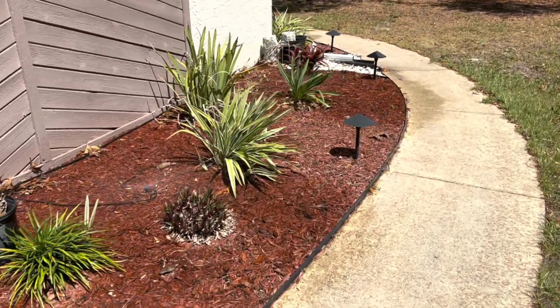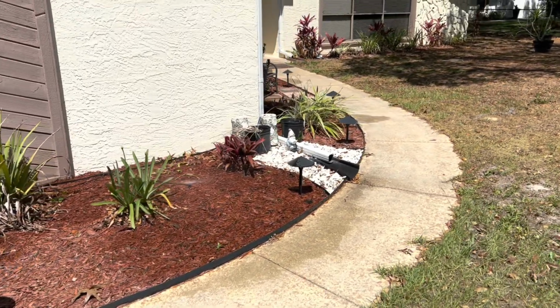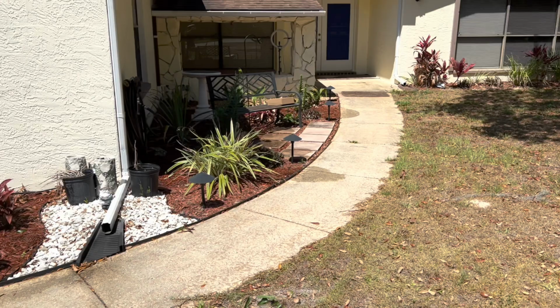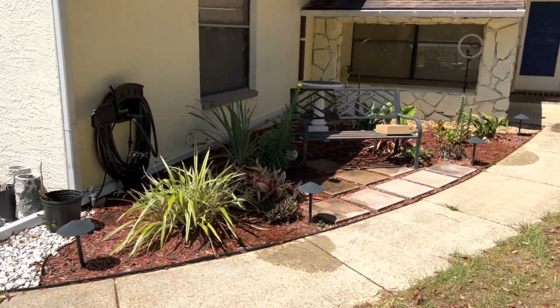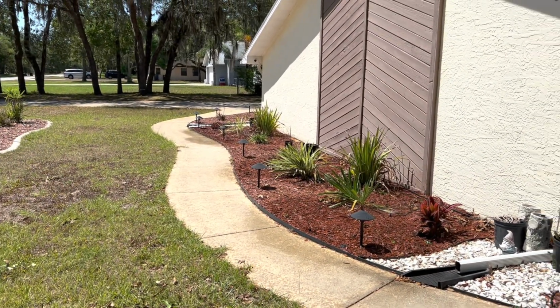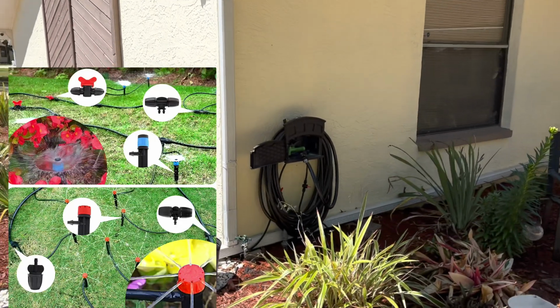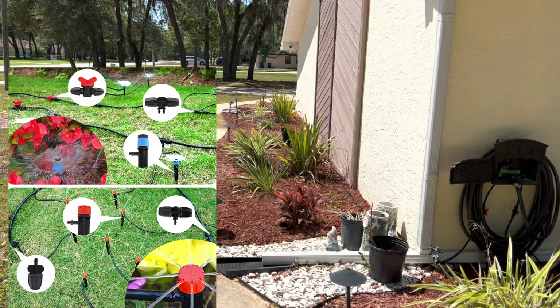Absolute must-have if you're going to be doing any kind of gardening or flowering. It's just going to make everything much easier. Like I said, even if you have an irrigation system, you can put this in a place where you might not be able to get to, or if you have potted plants and you just want to have a single connection like I have here. Very, very nice to have. Absolutely love it.